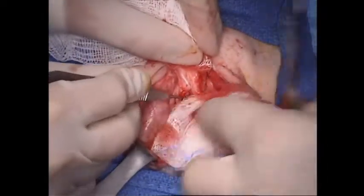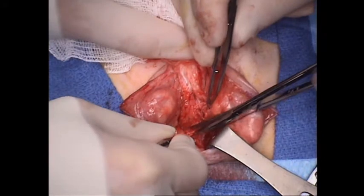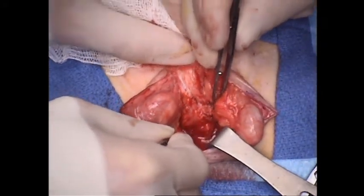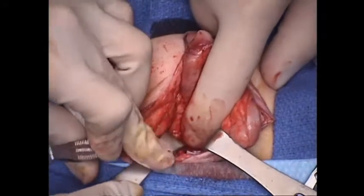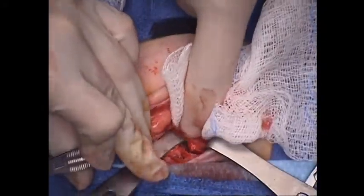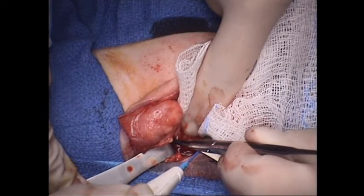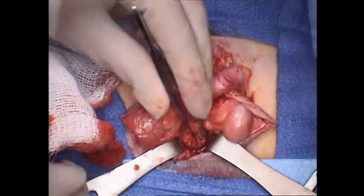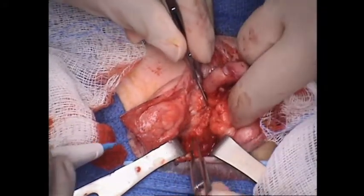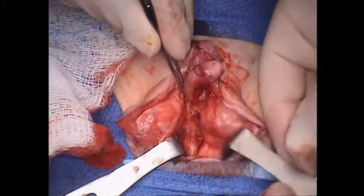So we're just continuing to release. A little bleeder over there, unfortunately. We'll ignore it for a second and get a bigger one. Okay, so we'll stop that. Okay, I can't see. Need me to move a little bit? Got it? Okay. There's still a little one right here. Let's go ahead and get that while we've got the Gerald's. Okay, let's reset here for a minute.